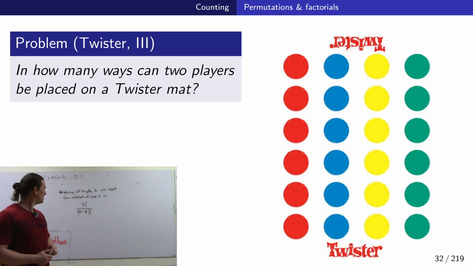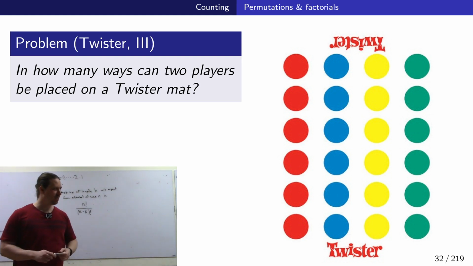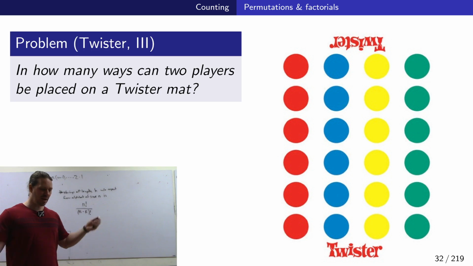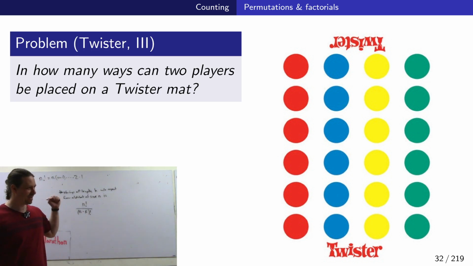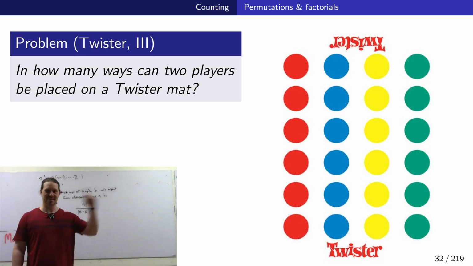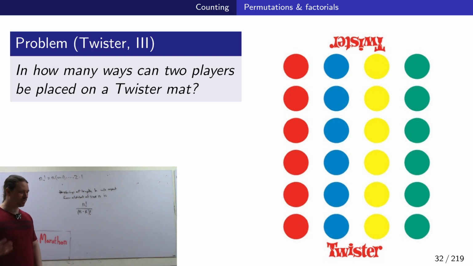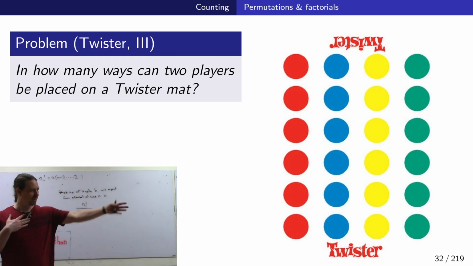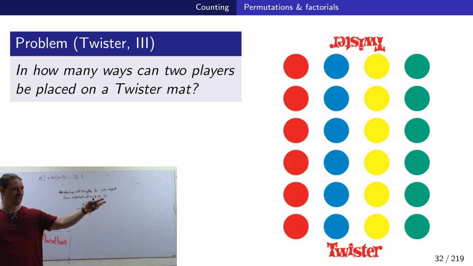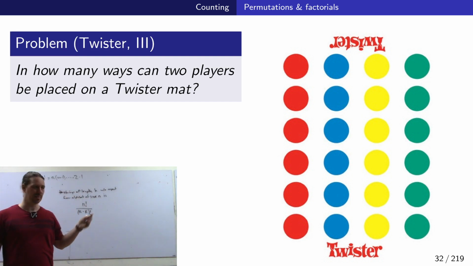So isn't this just a string problem in disguise, right? We're building up a string of length what? Well, let's arrange the body parts in order. My left hand first, then right hand, then left foot, then right foot, and then Ryan's in the same order come next, okay? There's 8 in that order. How many options would I have for my first body part? It can go to any of the 24. And then for the second, there's 23 available, because I can't put it the same. So I could answer it 24 times 23 times 22 times 21, going down 8 steps.